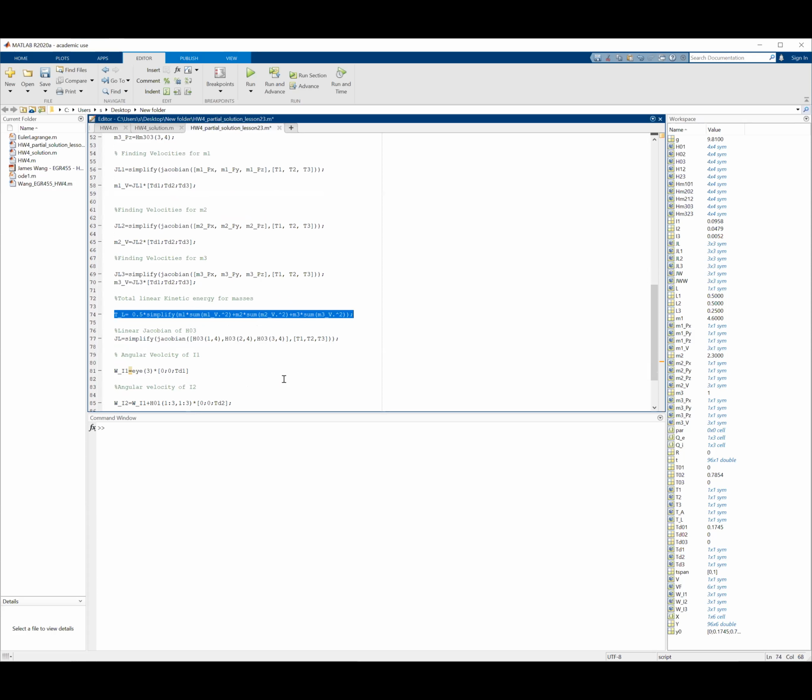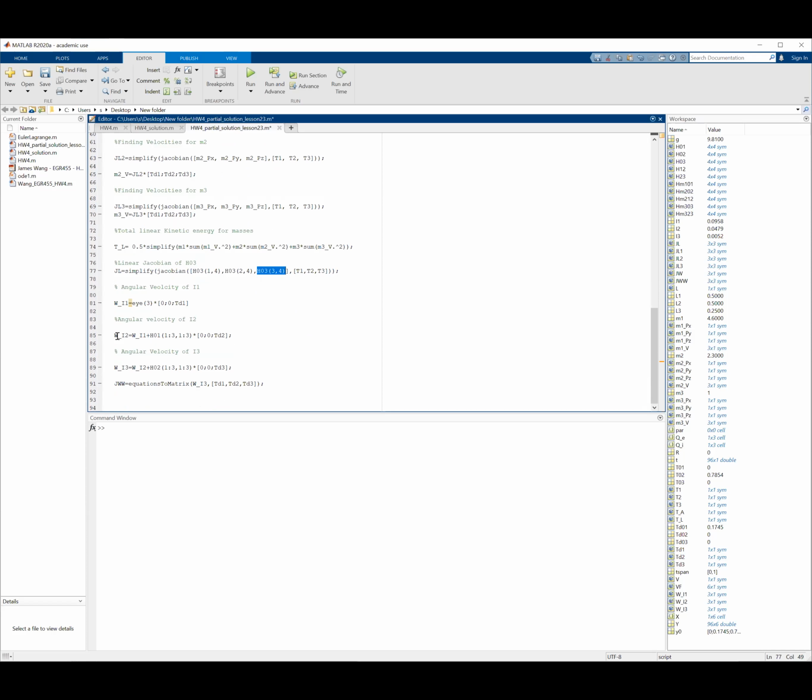Now the next question is, how do you find the linear Jacobian? Please note, to find the linear Jacobian, you need to get H03. So you will take H03. This is the position of the end effector with respect to the zeroth frame: X position of the end effector, Y position of the end effector, Z position of the end effector, and then I have T1, T2, T3. That gives me the linear Jacobian.